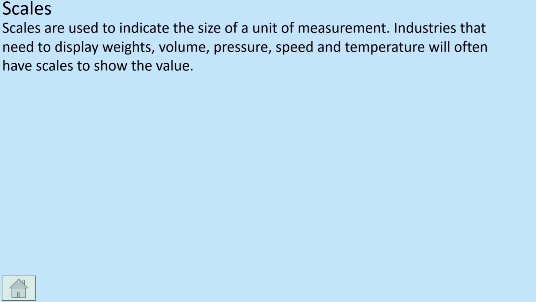So what are scales? Well, scales are used to indicate the units, the size of a unit of measurement. It can come with a variety of different things, and industries often use them to display weights, volume, pressure, speed, temperature, loads of different kinds. I suppose they're more historic things, and if you go into a car, you might see the speedometer, but maybe these days you might see a digital display, but certainly you're going to come across them from time to time, so it's really important you're able to read and use scales, essentially.